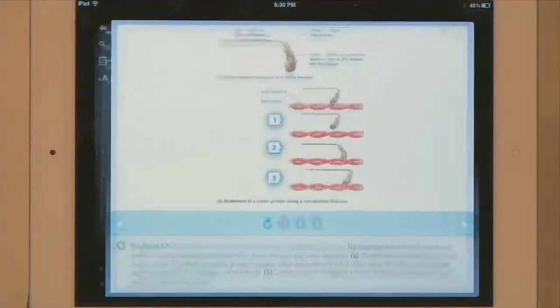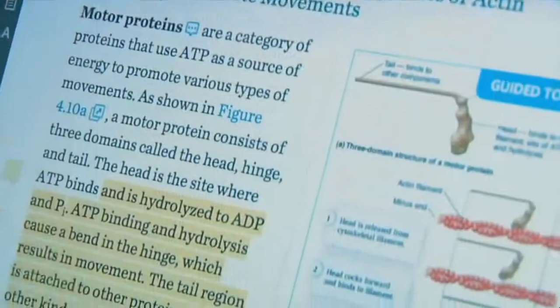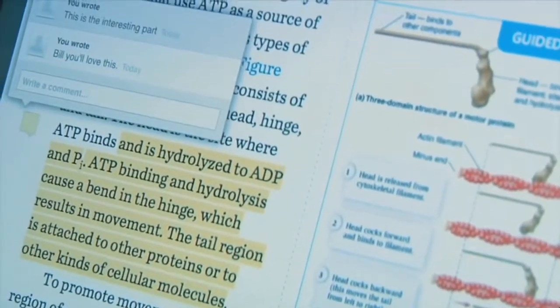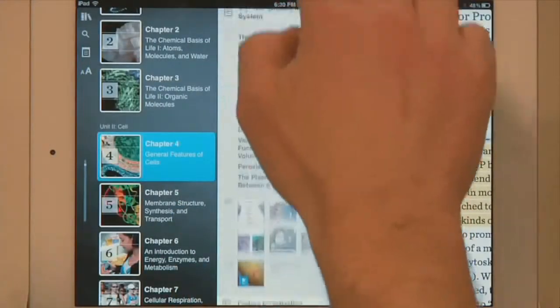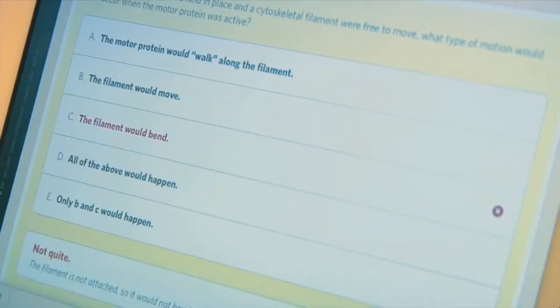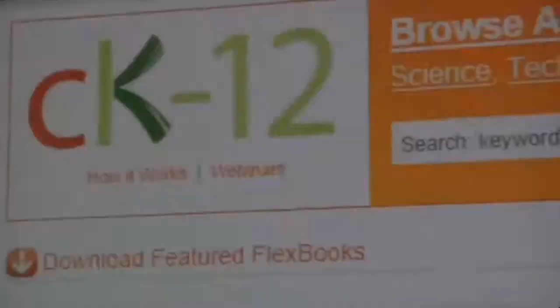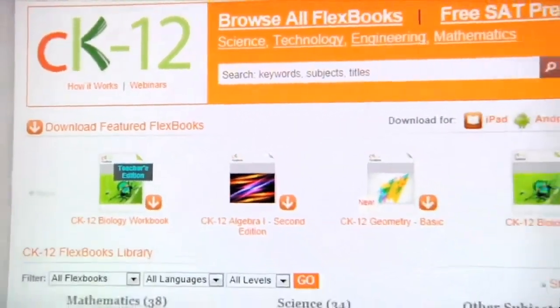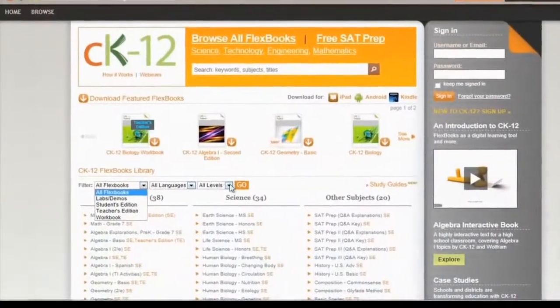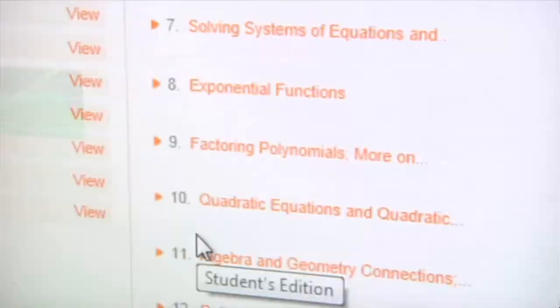Is turning existing textbooks into interactive learning environments on the iPad. Notes and highlighting are social, hinting at the potential for much greater student collaboration down the road. Assessments provide instant feedback as students test their own understanding. Services like CK12 make it easy for teachers to assemble their own textbooks. Content is mapped to a variety of levels and standards, including Common Core. And you can start from scratch or build from anything in the Flexbooks library.